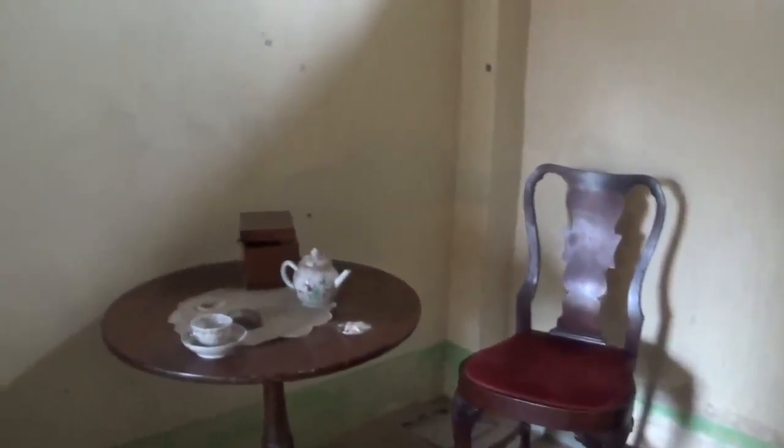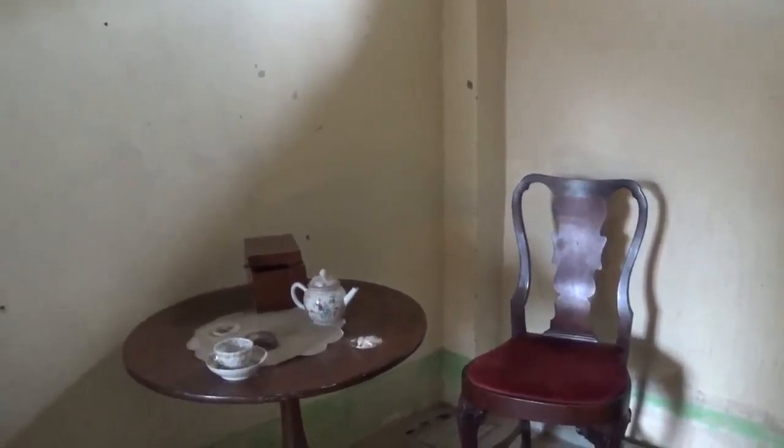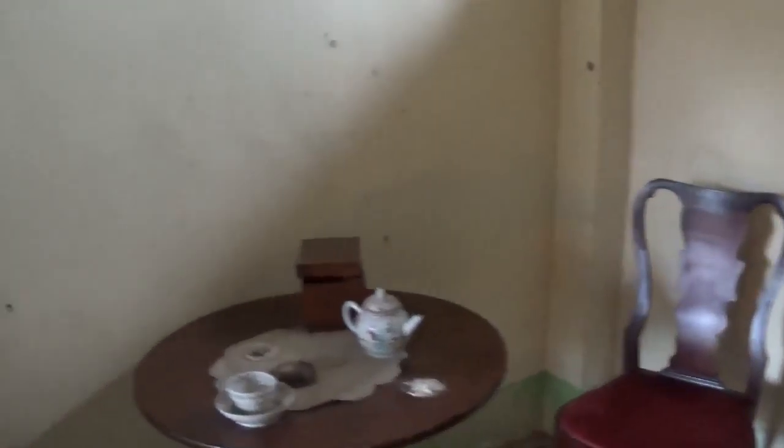It really is. And look, you see, you come in here, right? And the guy was telling us, now this is two cells knocked into one, because there used to be a wall in between. So these were two originally separate cells, but it's just to show the contrast between, back in, whenever it was, I forgot dates, I'm useless with all that, if you had money back then, you could live in a fairly bit of luxury, look at these nice chairs and a table, but then if you were poor, that's what you got. A sort of mattress on the floor and some old clothes on there. But isn't that fascinating and interesting that if you were rich, you would get so many luxuries and what have you. God, this place, man.